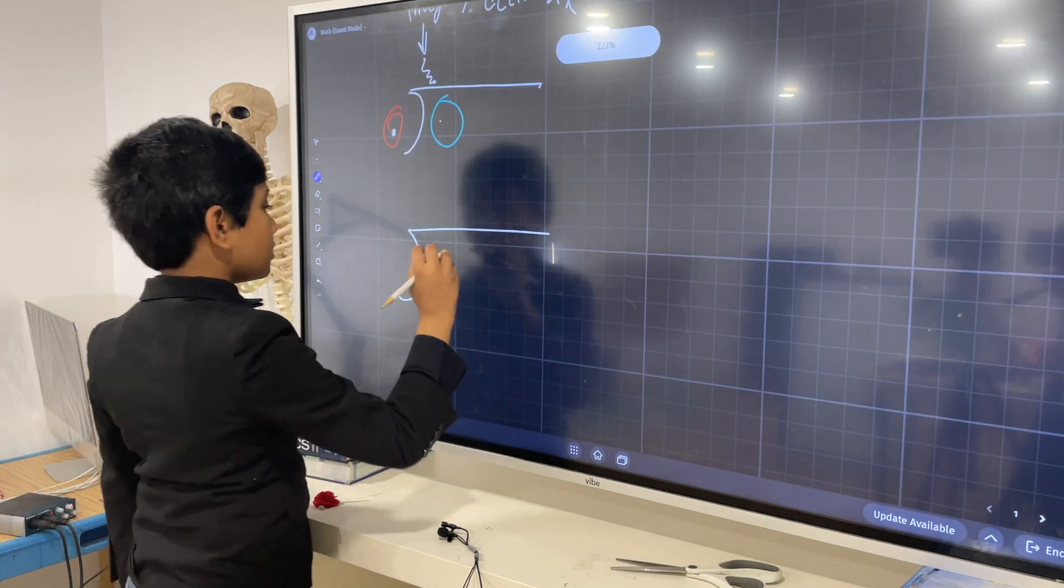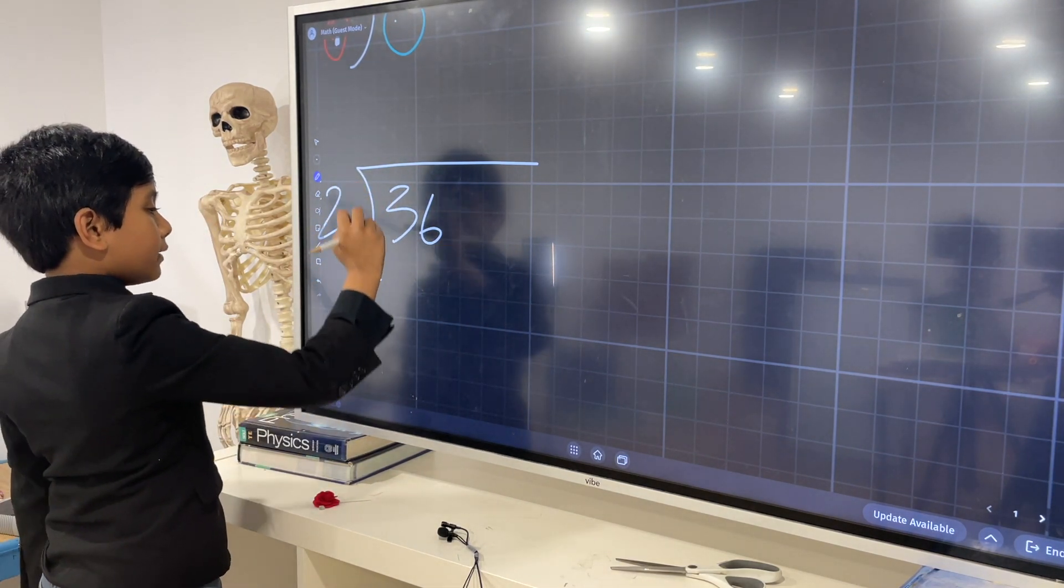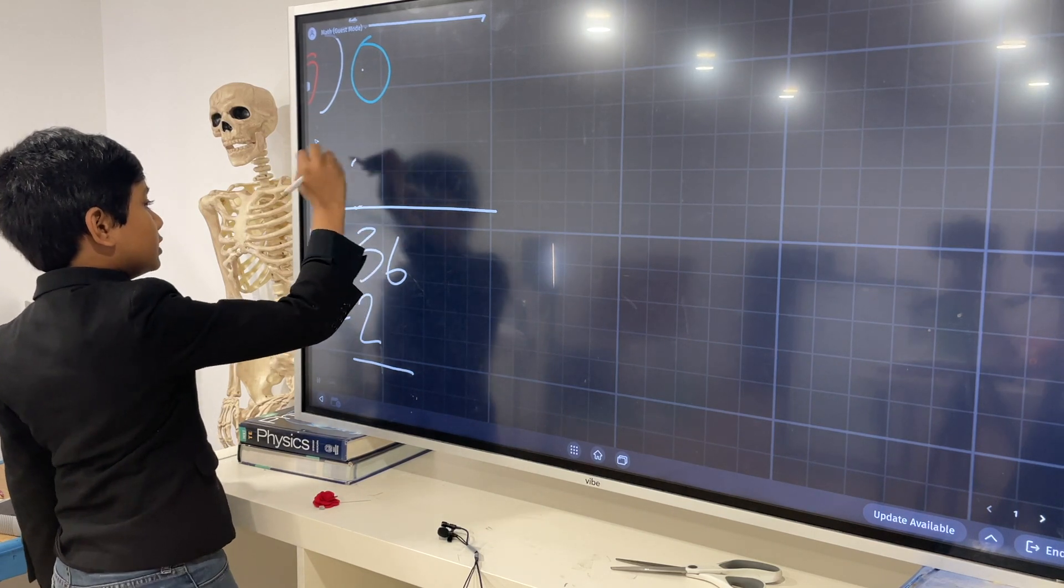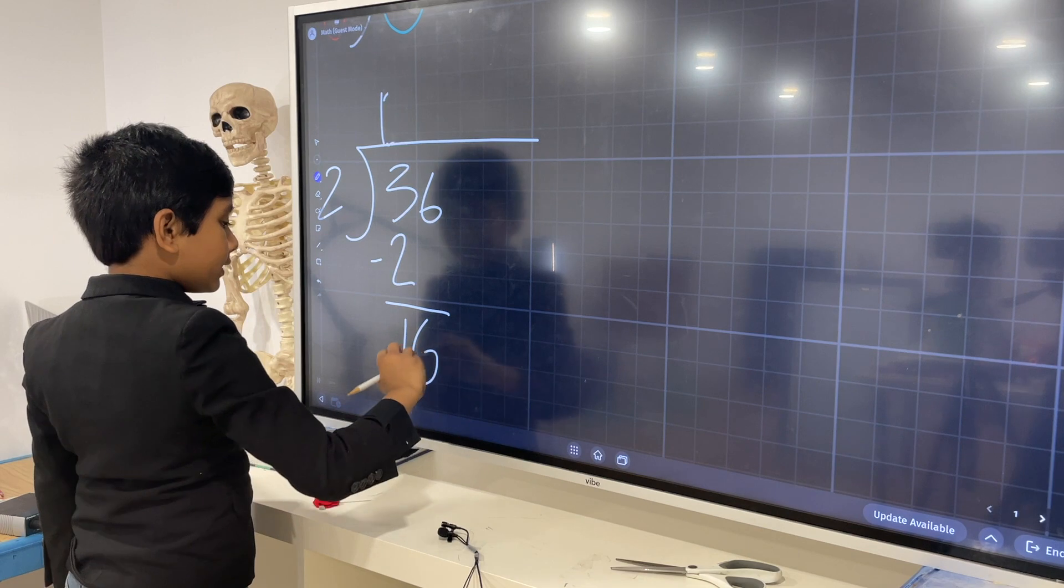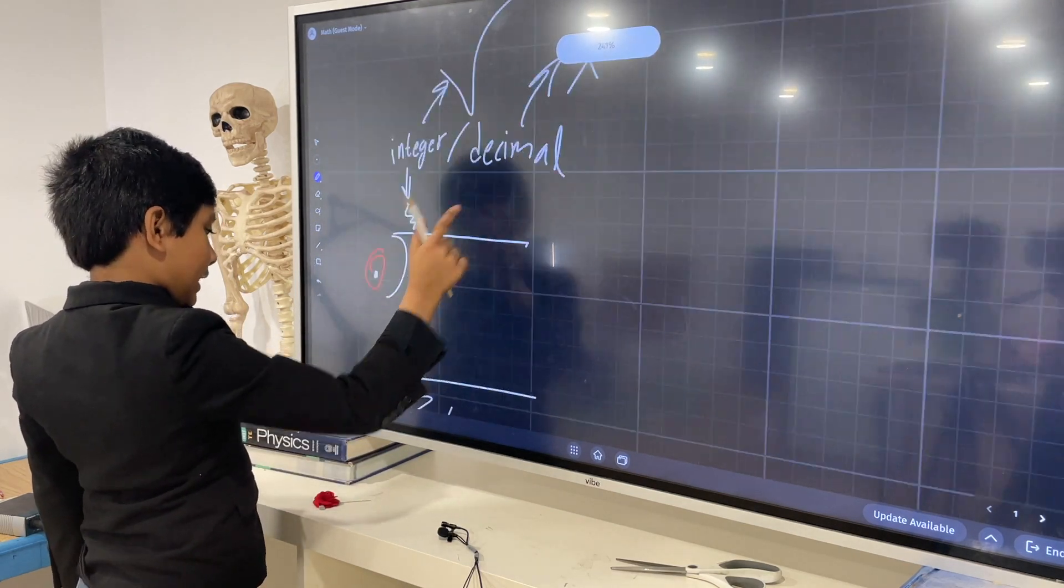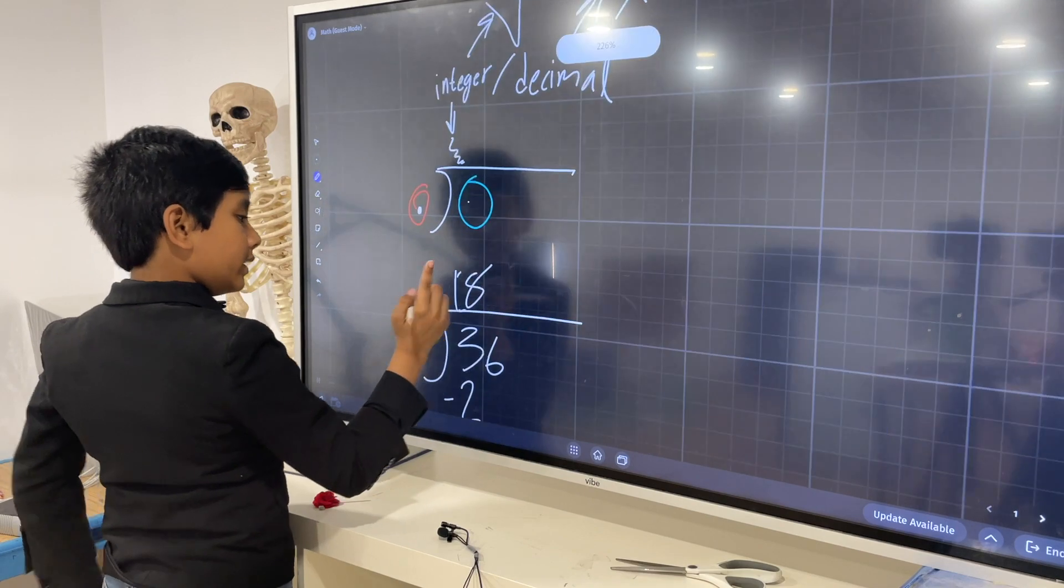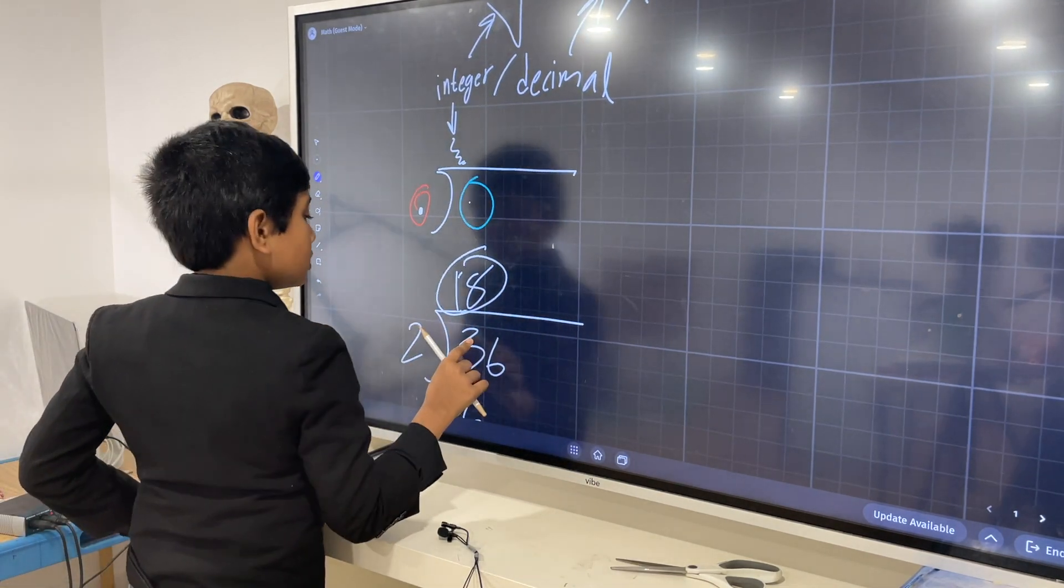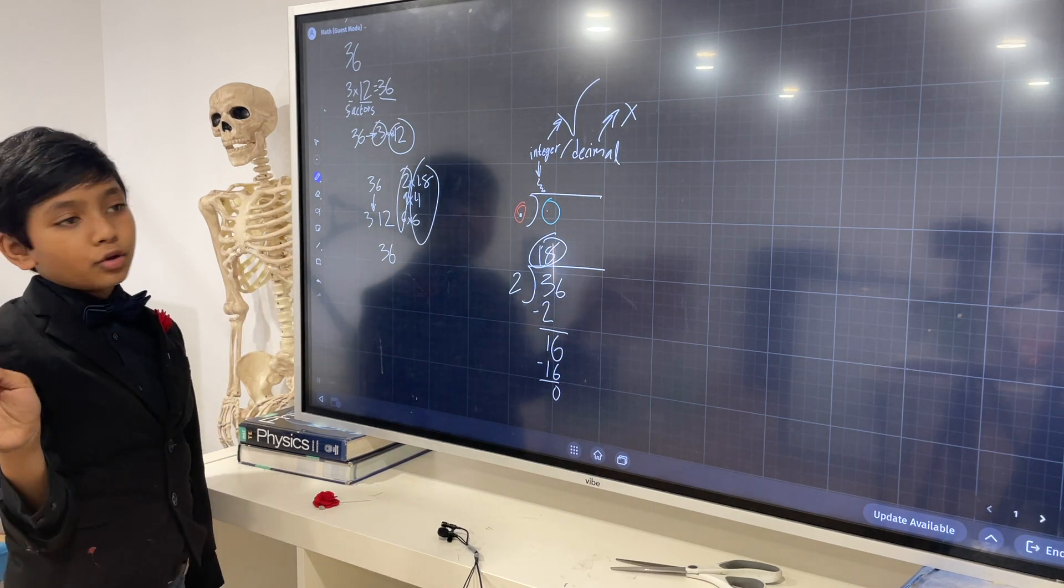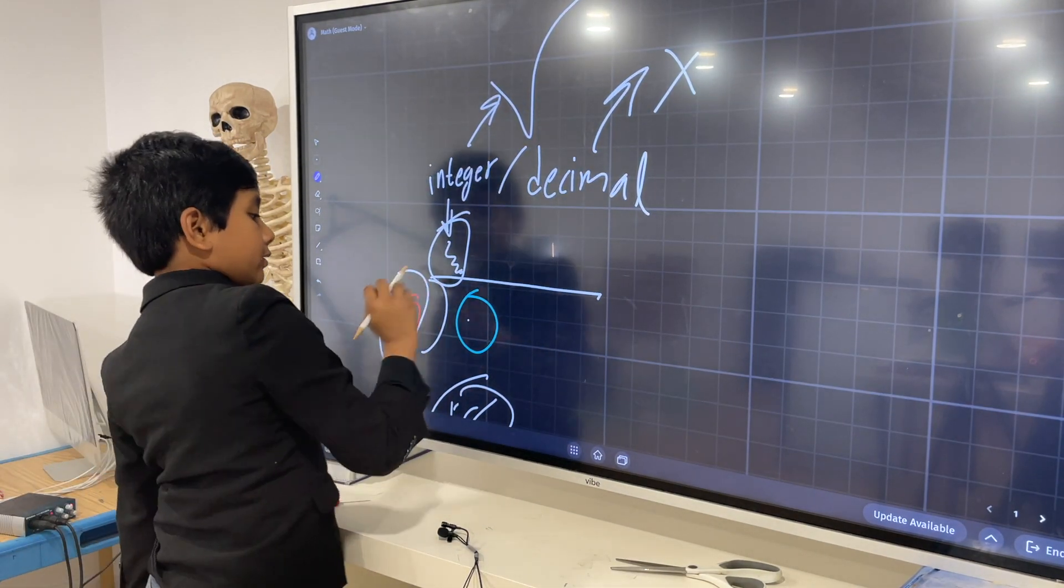So let's say we have 36, we divide it by 2. Well, we can do that quite easily. Let's do some long division. 2 divided by 2 is 1. And so 3 minus 2 is 1. You bring down the other digit. 16 minus 16 is 0. And 16 divided by 2 is 8. You get 18, thus. So now that means we got an integer with no remainder at all. So that means that 36 is divisible by 2. That means 2 is a factor of 36.